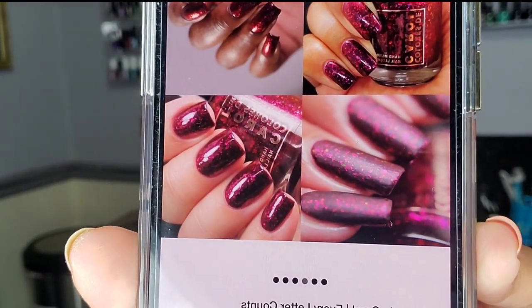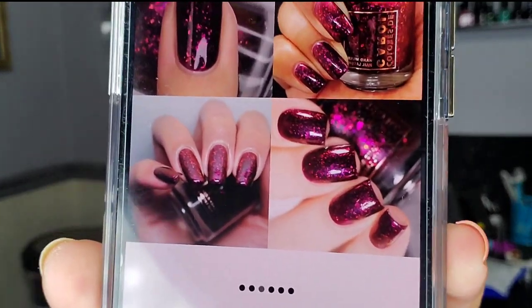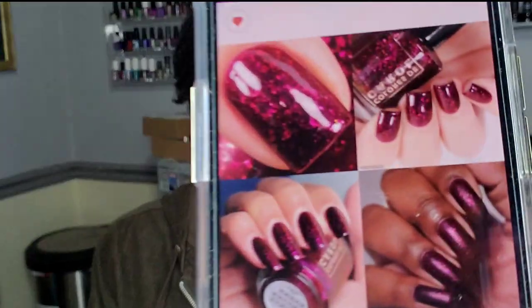Y'all, this is so vampy on the nails. Look how amazing it looks matted up. I love a dark vampy polish matted up. It's just so pretty, but it's also gorgeous with a glossy top coat. It's just doing all the things for my soul right now. I also think this will be really pretty around Christmas time. I mean, it's pretty right now, it's perfect for fall. It's hitting my heart really, really hard. And these swatches are amazing, of course. So, if you like a deep, dark vampy polish like me, you might want to snag this one.